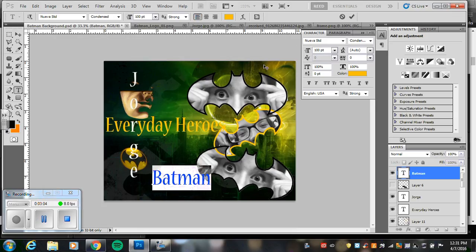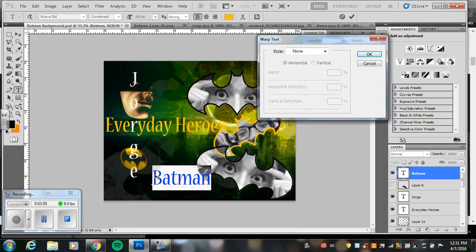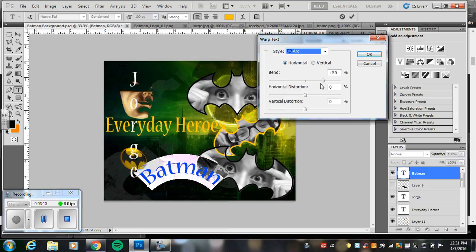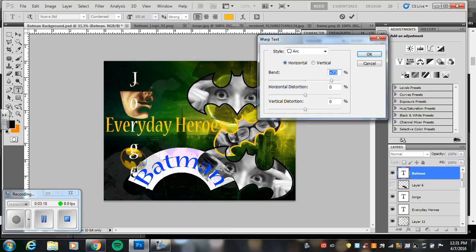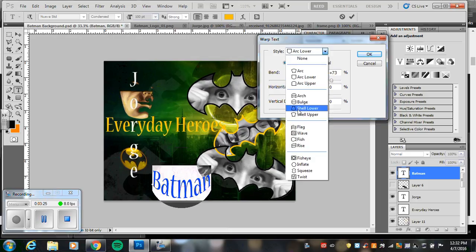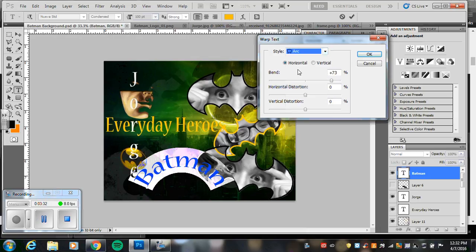So if I click on my T and I go up here to the type, I can decide what I want this text to do. So maybe I want it to arc, and it will do that, and I can decide how much. Is it going to arc a little bit, or is it going to go all the way over? So maybe I like that because I'm going to wrap it around the side over here. Or if I want to do the other way. There's all kinds of really fun things to do in here. And it depends on how many words you have. The more words you have, the more it's going to do things with them. So I'm going to go back to the arc, and I'm going to bring that back just a little bit. There we go. And say OK.